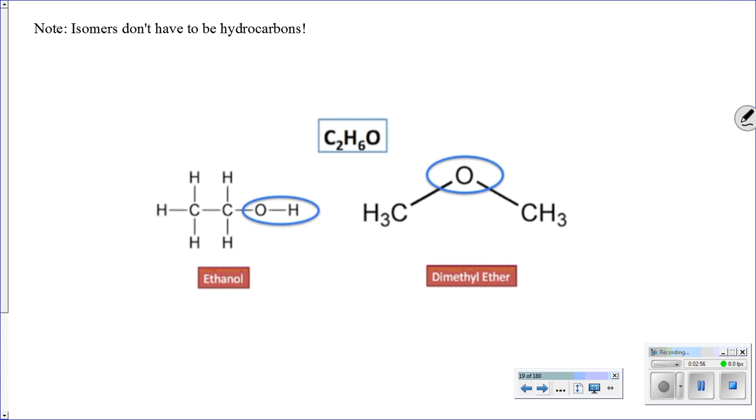Here's an example. Isomers do not have to be hydrocarbons. So the example ethanol versus dimethyl ether here, you'll see that both of these molecules have 2 carbons and 6 hydrogens. This is not specifically in your note packet, but I wanted to show it to you because you can kind of think about their behavior. If you breathe around ethanol, which is drinking alcohol, you'll be fine. If you breathe around dimethyl ether, it will make you pass out. So I wouldn't necessarily drink dimethyl ether either.